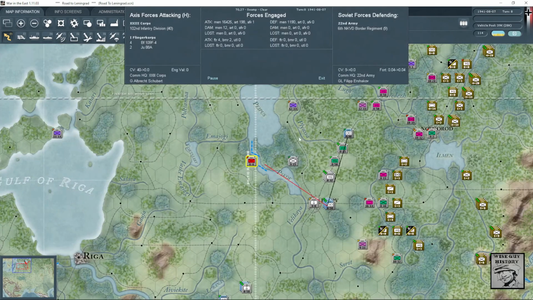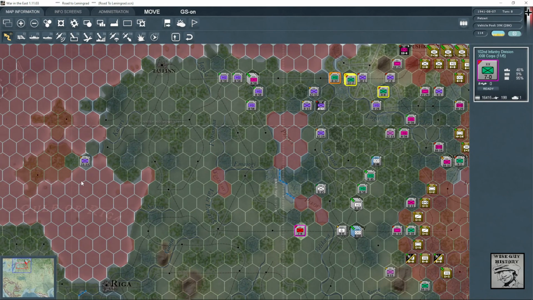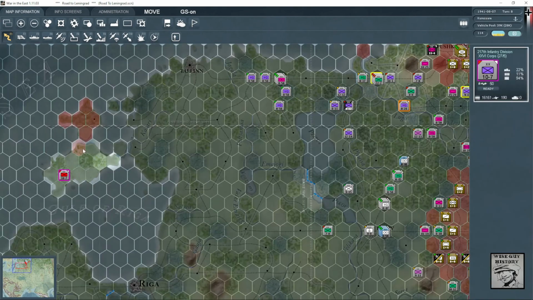Still dealing with this pesky security unit. Please surrender. Thank you. Gee. And I forget about the islands out here. Clearing that out, and we'll cross there next turn.